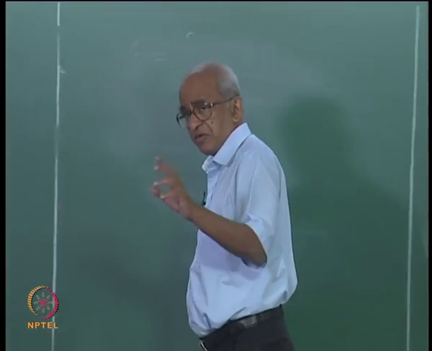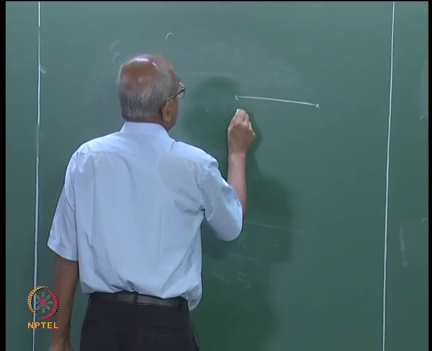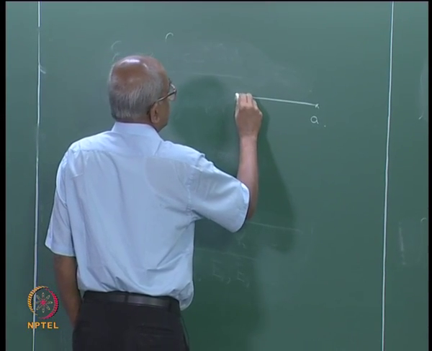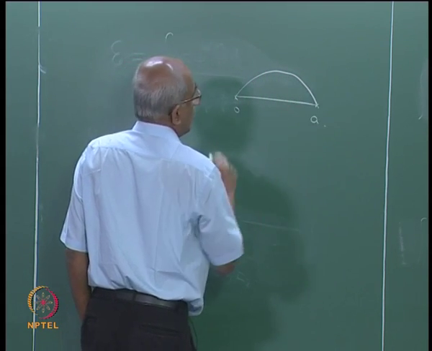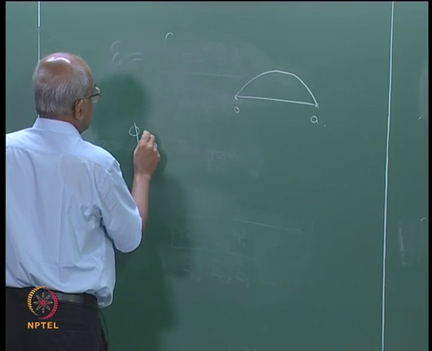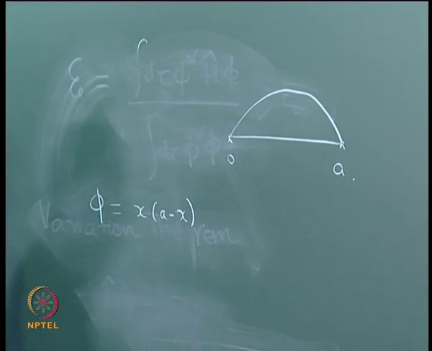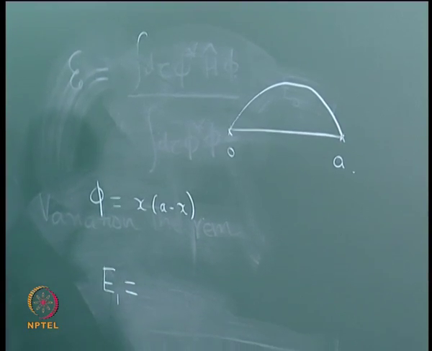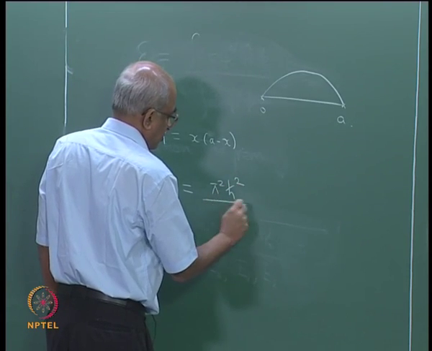See, for the case of a particle in a one dimensional box extending from 0 to a, we said that an appropriate wave function would have to have its value there 0 and its value on the other side also equal to 0. So we decided to try phi equal to x into a minus x, correct. This is a problem for which we know the lowest possible state's energy, which is E1, and that is equal to pi square h cross square divided by 2 m a square.